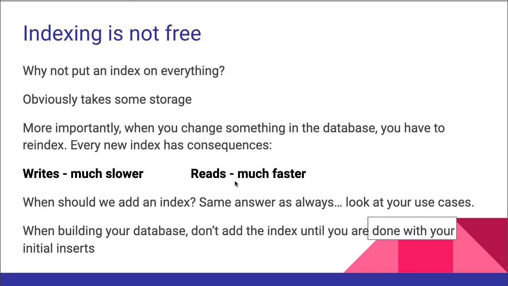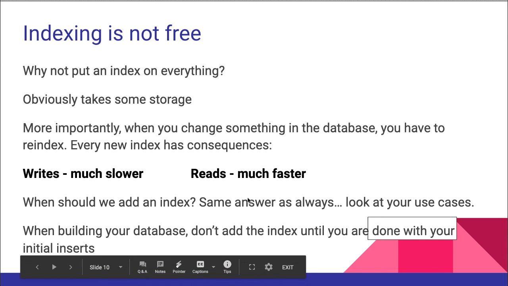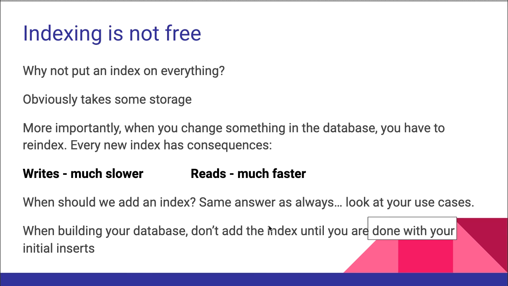And you can always change it too. That's the nice thing about indexes: they only take a little bit of space. They take a while to create if you have a lot of data, but if at first you think everybody's going to be searching your database by first name, and it turns out that everybody's using hair color instead, you can analyze your database usage and add a new index on hair color at any time. But definitely when you're building your database, you don't want to add the index until you put all your data in, because otherwise it's just going to be slow.